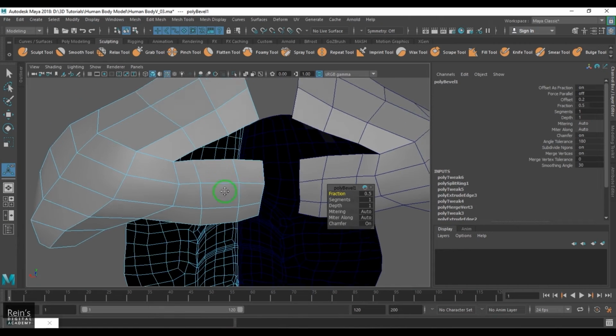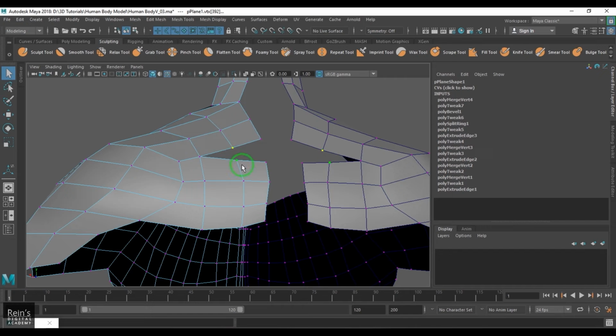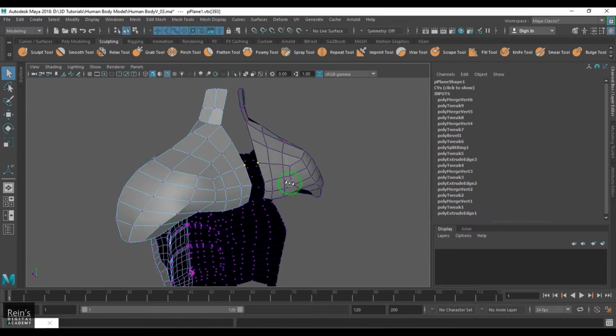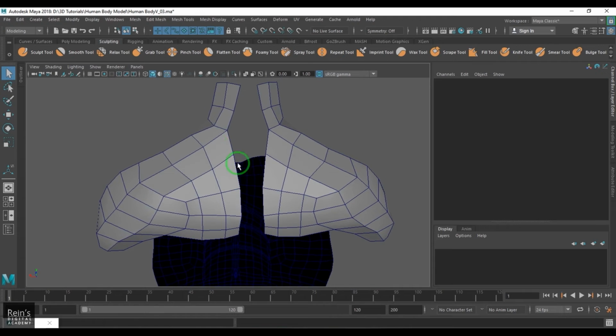And just connect these lines here. Merge, merge, and merge. Okay, so getting that nice back flow here, which is the trapezius.